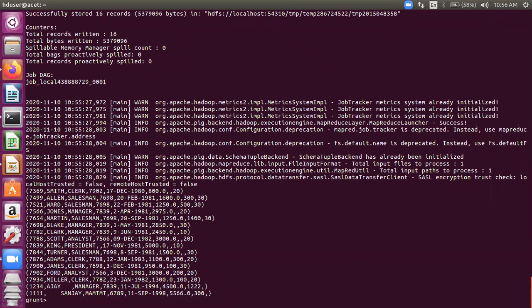Okay. And then the store operator. Now, most of the time, the data sets that we are working with have thousands of rows of information. So it's not possible to view them on a screen. So we would like to store them in a file. For that we use the store operator. Again, no relation name on the left. There are only two operators in which there is no relation name on the left. They are the store and the dump operators.